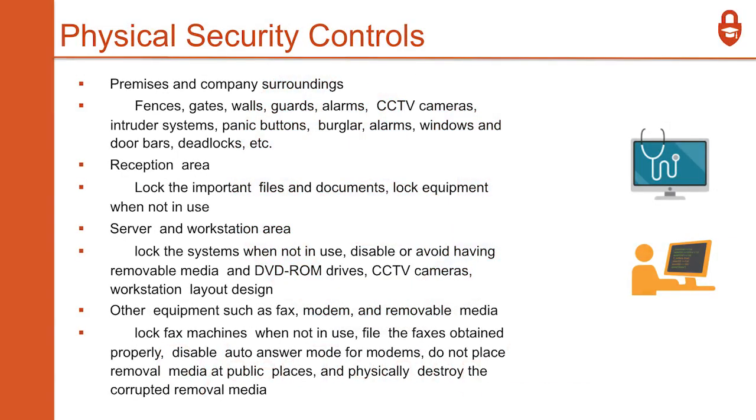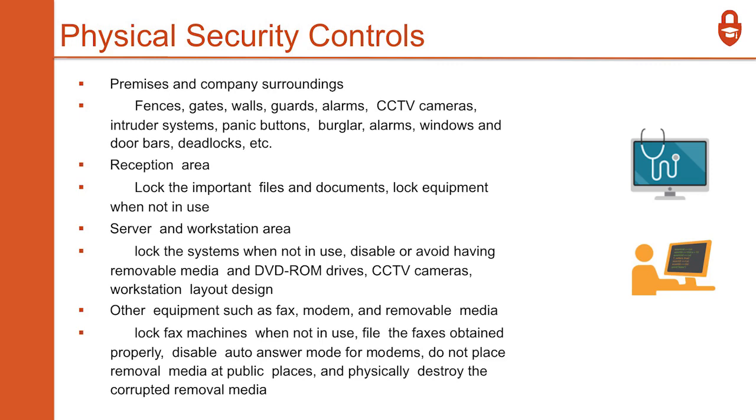So, more on physical security controls, we have premises and company surroundings. We have things like fences, gates, walls, alarms, closed circuit television cameras, or CCTVs. Intruder systems, like you may have pressure points on the fence so that if somebody's pressing on the fence, the pressure change is sensed. They may have pressure plates in the ground where people running across the ground are detected if they weigh over, say, 50 pounds or something, in case you have dogs also. You may have dogs also to protect the grounds.